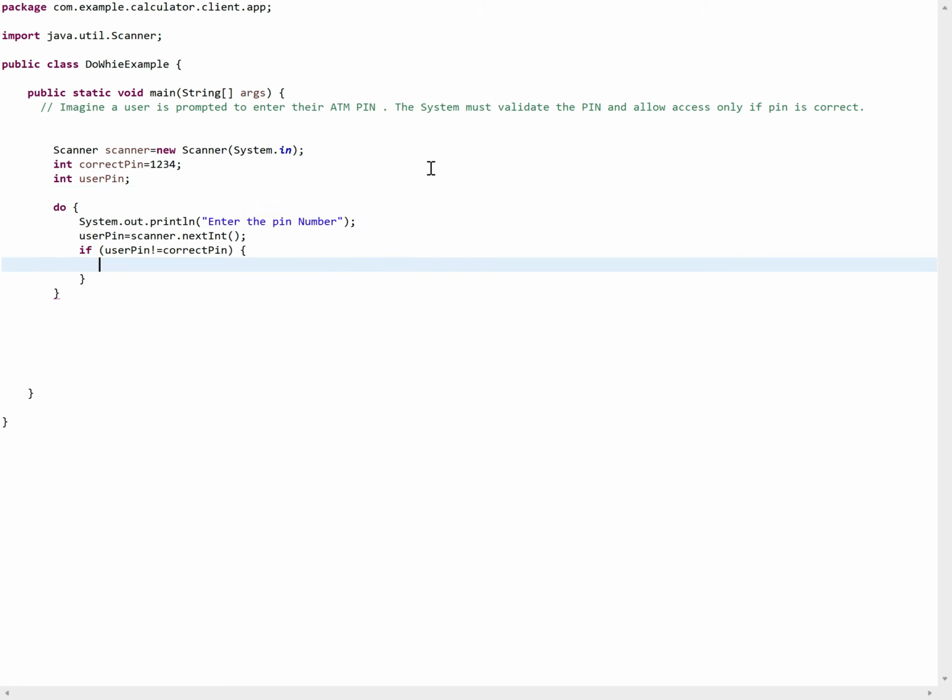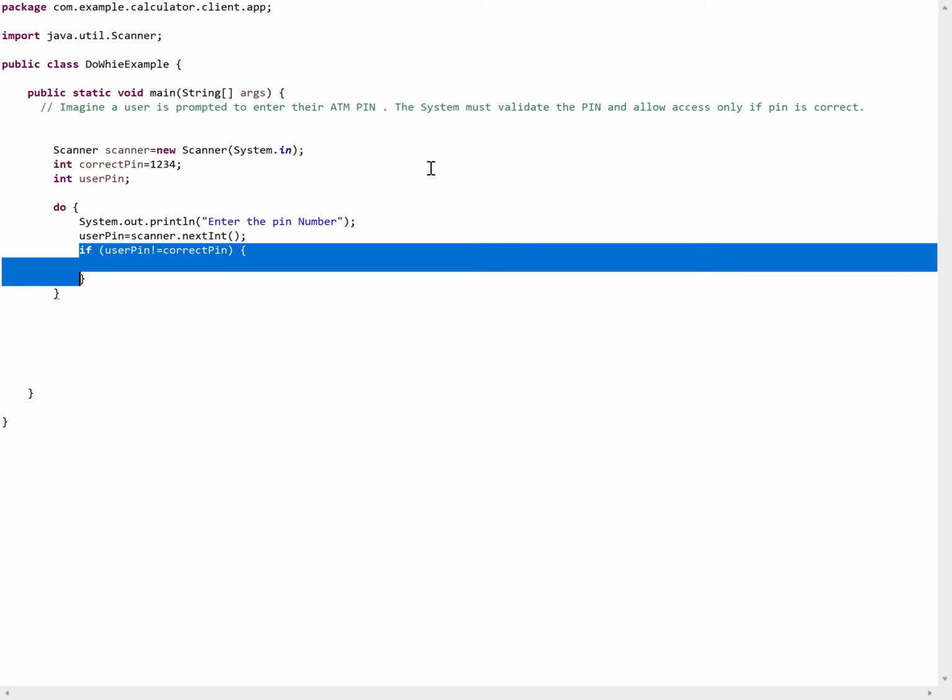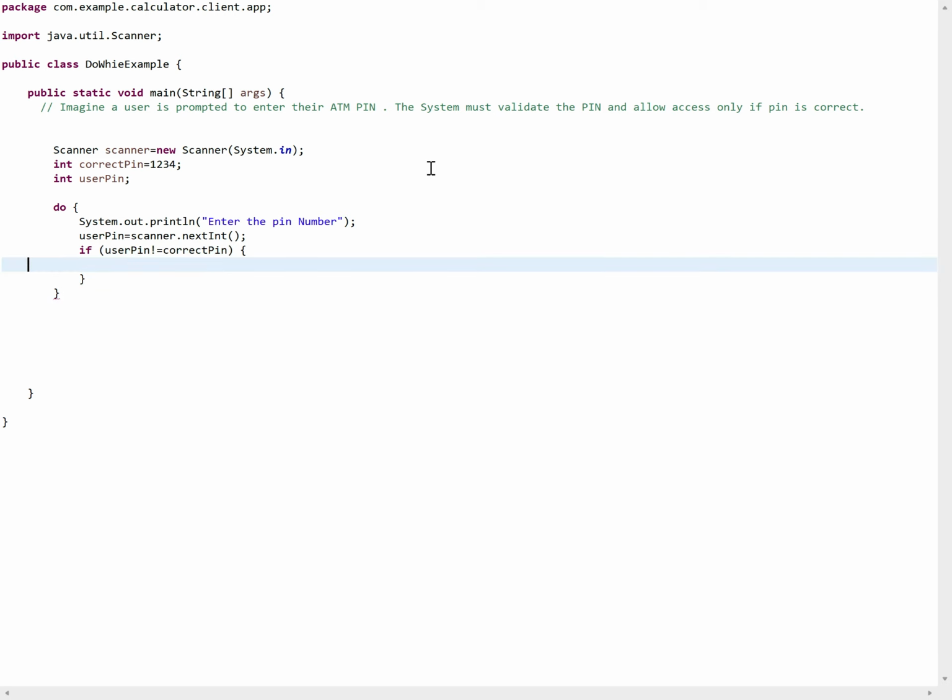So if the user pin is not equal to the correct pin, you should say something like this: invalid pin, please enter a valid pin, or just valid pin. That's fine.